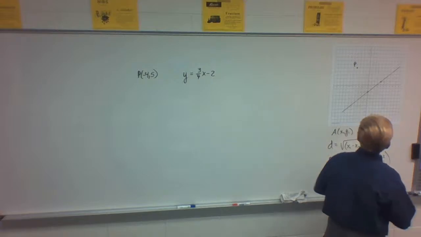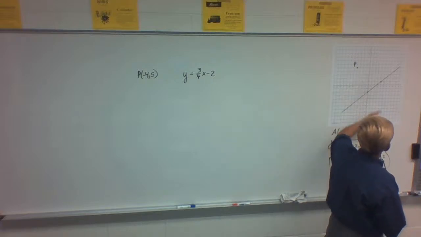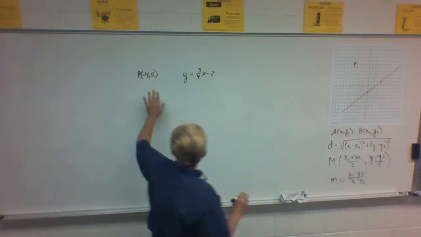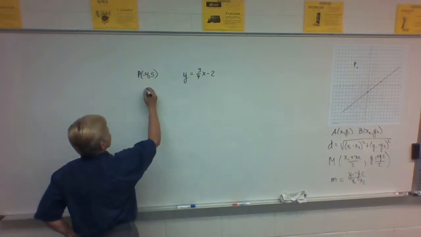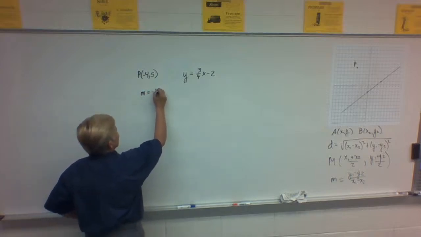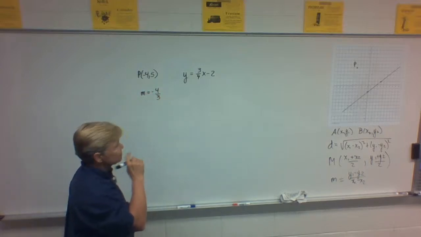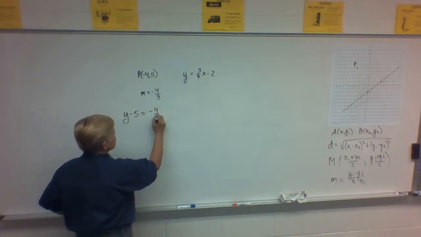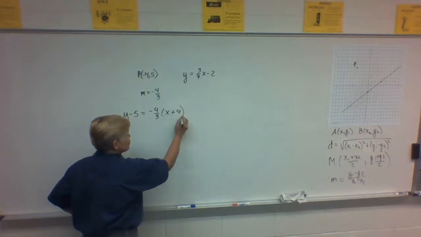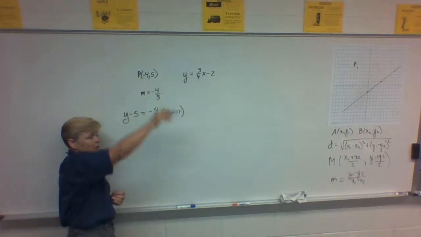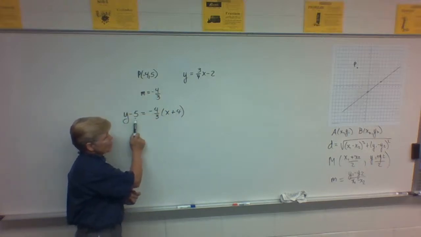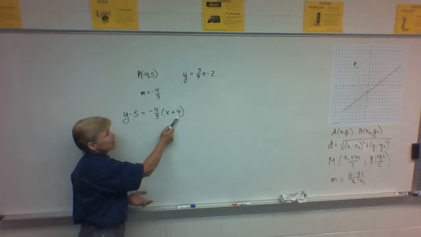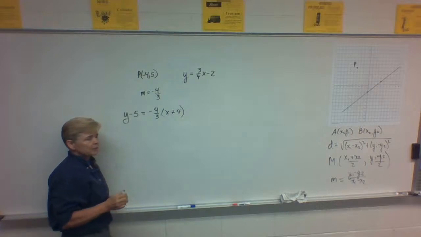So what's the slope of this line? 3/4. It says it right there, right? What's the slope of the line that goes through P to this line going to have to be? -4/3. Okay, so in this case, we've got a point and a slope. So I can write y minus 5 equals -4/3 times x plus 4. Do you all see the writing of that? Y minus the y coordinate equals the slope we've chosen, which is the opposite reciprocal, times x minus the x coordinate, but that's negative, so we're going to put a plus in there. Are you with me?